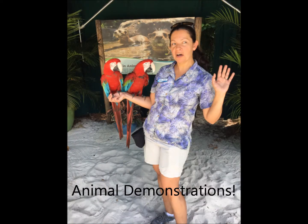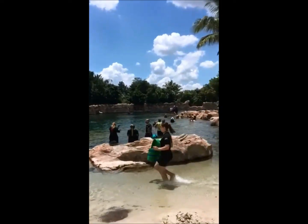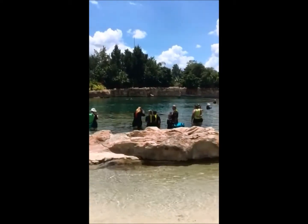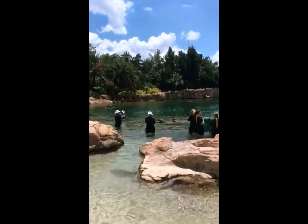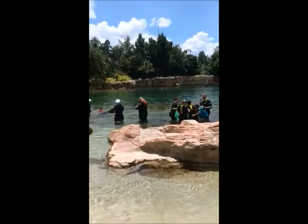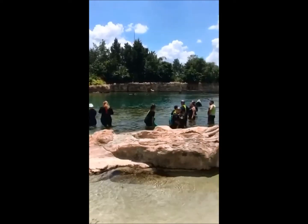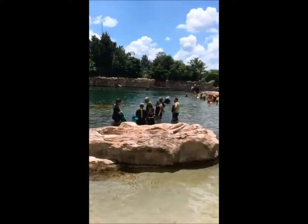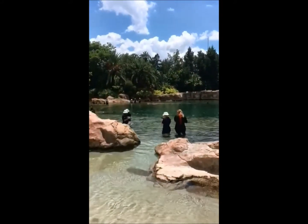So this is Dolphin Lagoon. And if you choose to pay extra, like you can see that little boy right there has the dolphin pulling him. You can actually go in and get to interact and talk to and kiss and pet dolphins. There is an extra cost for that. We did do that today because it's something that I have always wanted to do, but I understand that some people don't think dolphins should be held in captivity. So this may not be your kind of thing, which is perfectly fine.